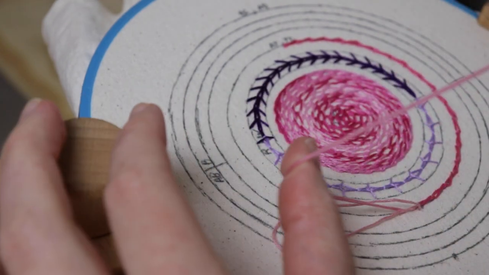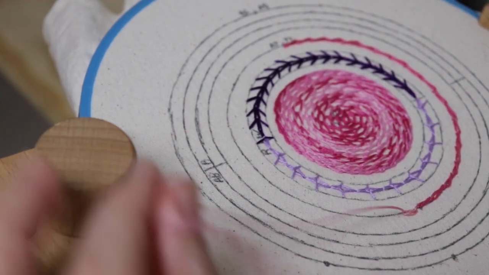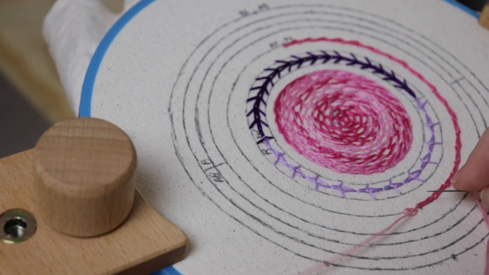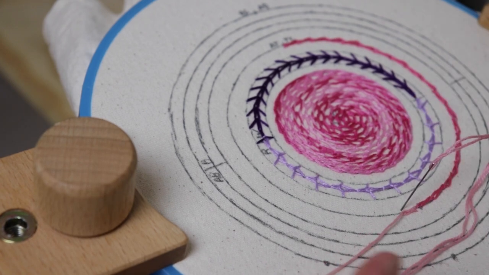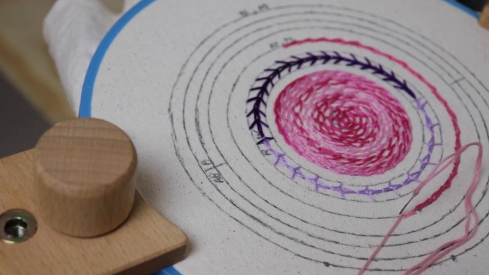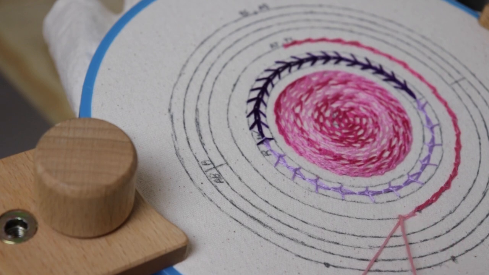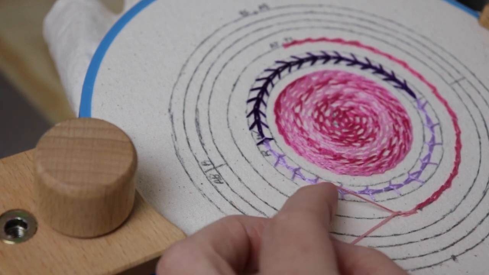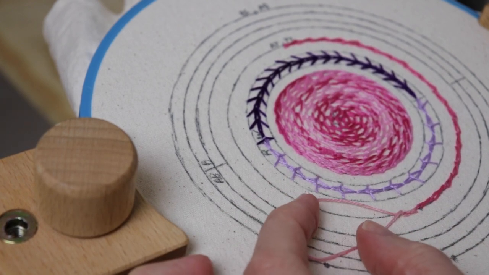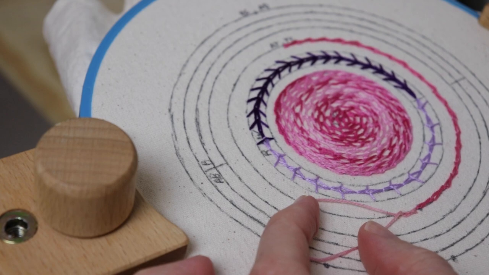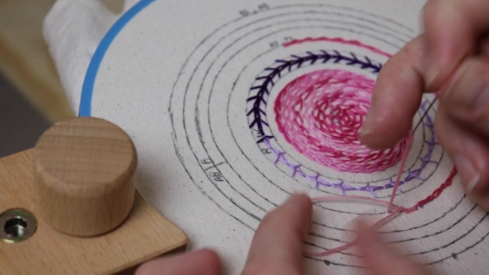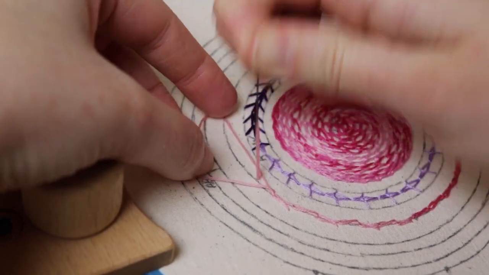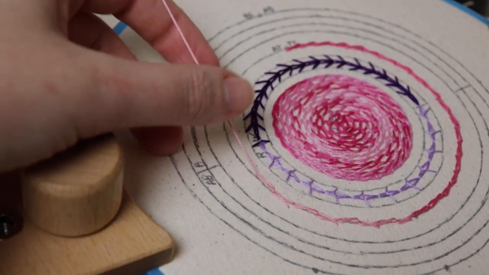Again make sure you twist that loop to create the nice little twist in the base there, and then come up on the line with your needle going through the loop. And this time go down on the inside of the line, and so on and so forth. Again, really easy, anyone can master this. And it gives this really nice texture. If you were ever needing to stitch a barbed wire fence for any reason, I don't know why you would necessarily need to that often, but if you did this would be a great stitch to look like a little barbed wire fence.